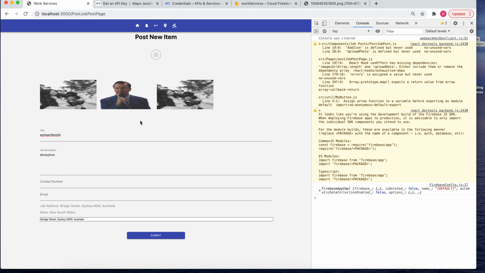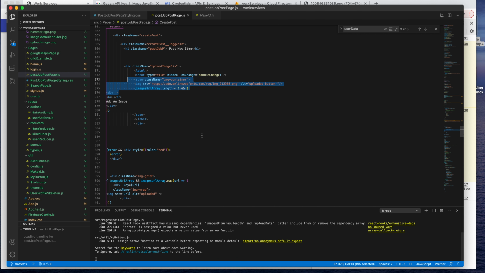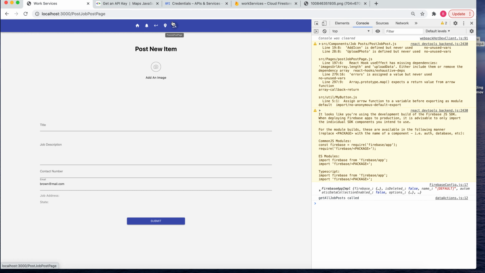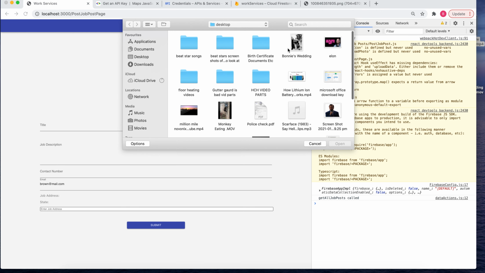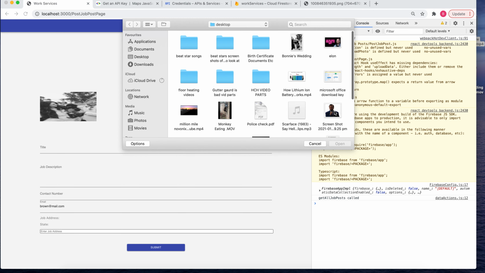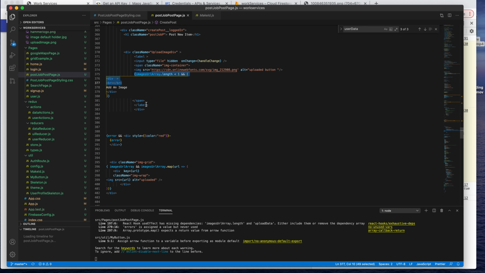We have to get off this page once we've posted the job, get back to the home page and show these, which we'll do in the next lesson, or upcoming lessons. So then we've got add image, which I've just put some code in, so it's just to let someone using the app for the first time know, oh yeah, that's the add image. We'll get rid of that after someone's added one, because they already know they can click again. It's not really necessary, but that's what I've done there.